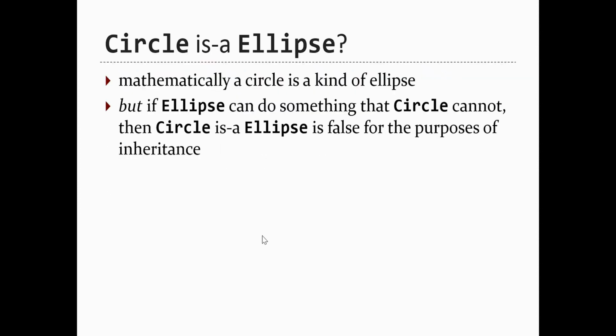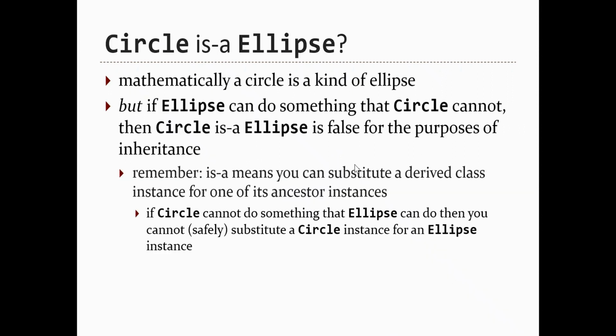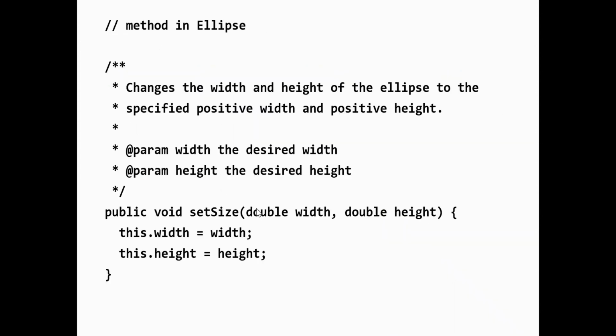Now, you might wonder why you can't do that. Why can't I do this if circle can't do everything that ellipse can do? The answer is that someone can come along and write a program or a method that involves using an ellipse. They write some method that takes in an ellipse object, and in that method they call setSize, assuming that the size of the ellipse is going to change to have that width and that height. For example, they might be trying to fit that ellipse into another shape, a square or a circle.